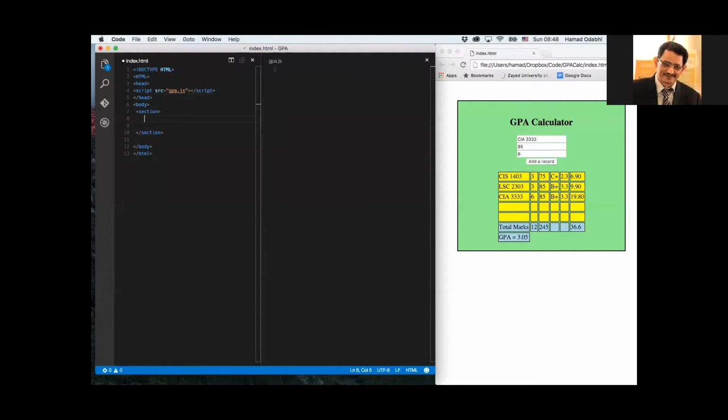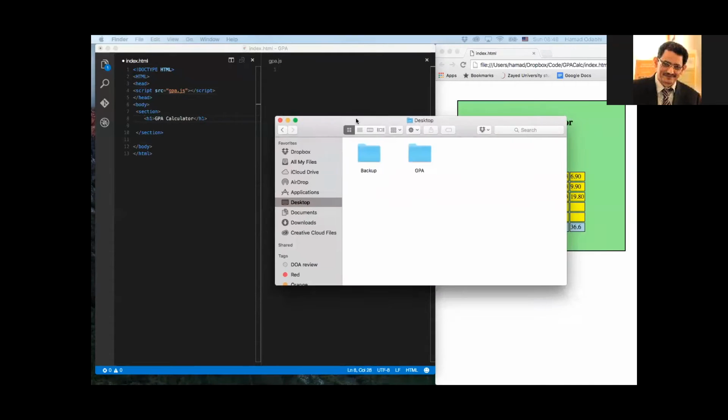So we'll put H1, GPA calculator, and then close it. Save it. We use Control S, Command S on Mac.